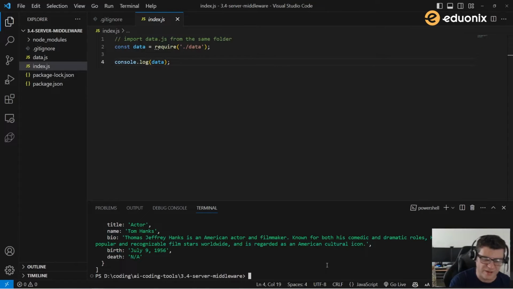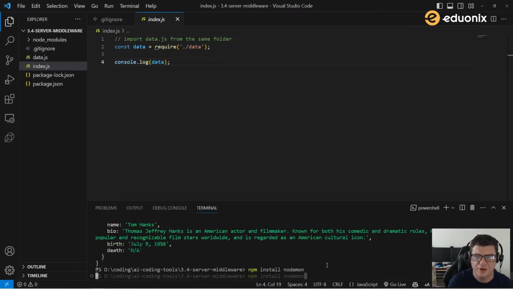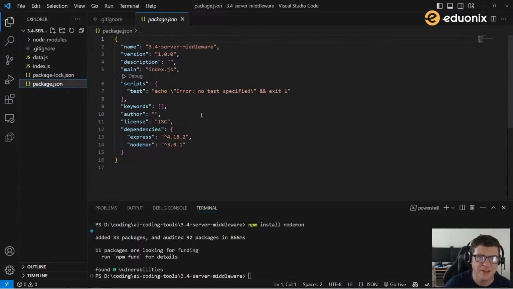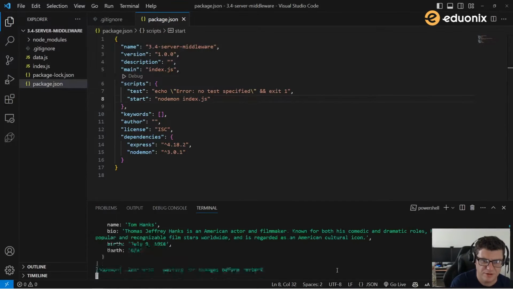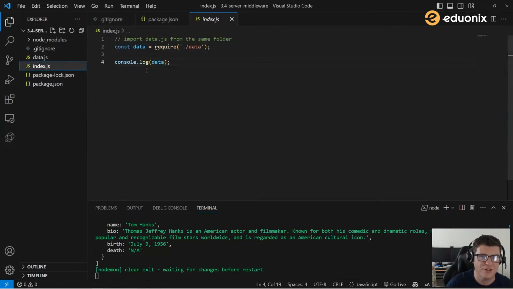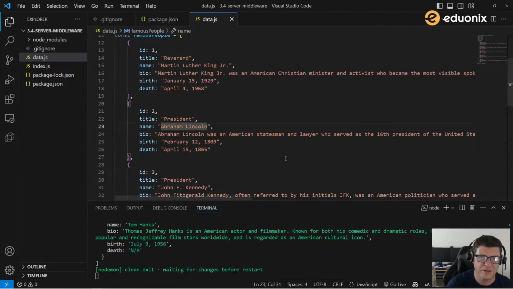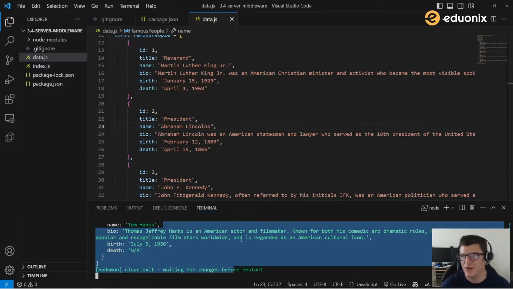And while we're working on this, I'm also going to do an npm install nodemon. That way we don't have to keep stopping and restarting our server, where we come over here and say start. Should just be nodemon index.js. And so now if I type npm start, clean exit, all good. If I make any changes to any file, then it'll restart everything, and we don't have to come down to the terminal and hit Control-C, node index again.